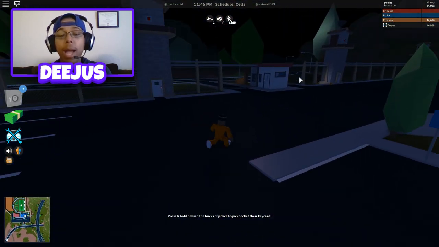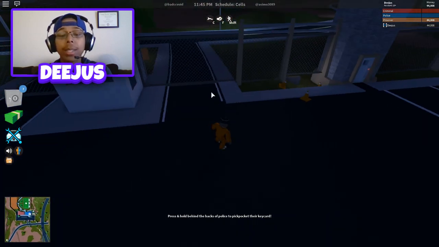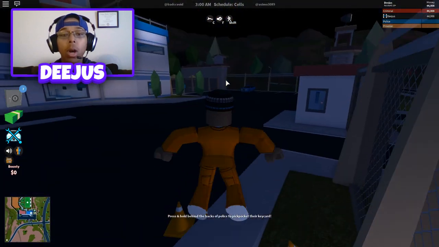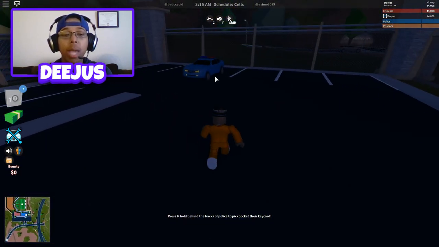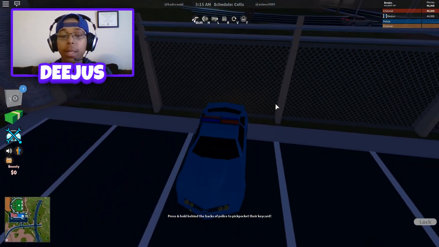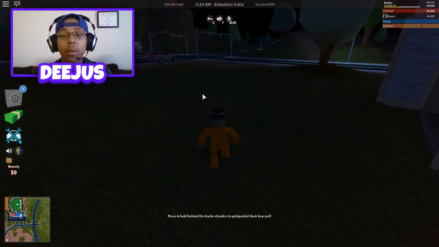And then you can do two things at this point. You can either go under this hole by crouching, or if you want the fastest possible way, you can hop in this car for 2 seconds, reverse it, put it up against the gate, and then jump on top of it, and then boom, you're out. You're also out that way.